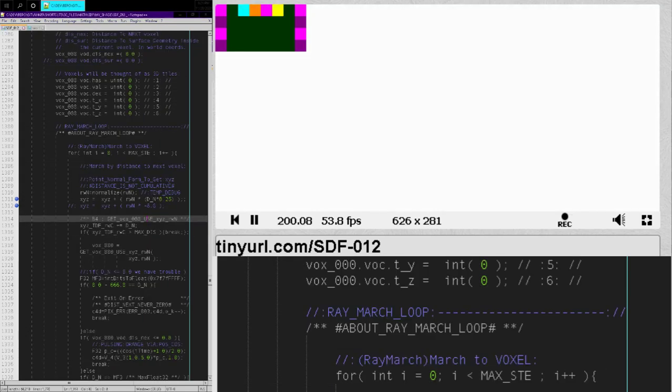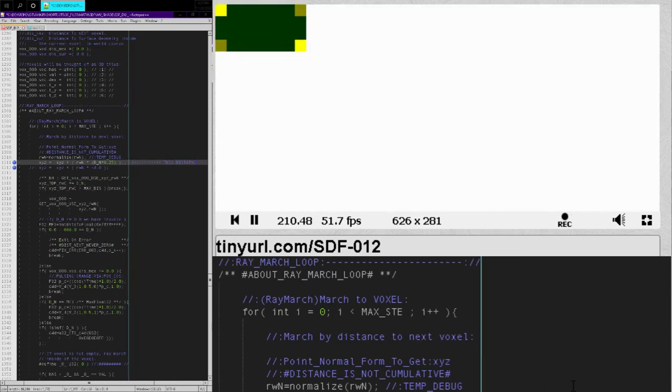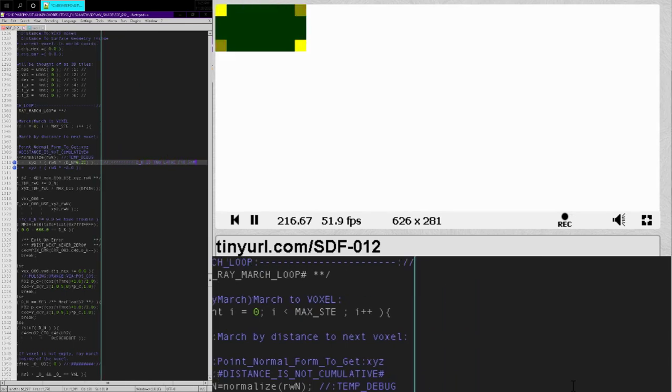But okay, I have no clue why this distance is too large. So let's make it this distance, dn, is too large for some reason.